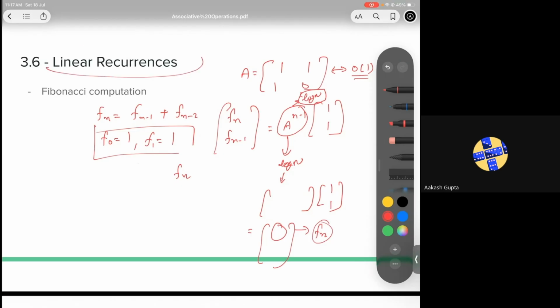And linear recurrence, let me come to what are linear recurrences. Linear recurrences are equations of the form where fn depends on fn minus 1, fn minus 2, and up to fn minus k, where basically current term depends on some linear combination a1, a2, ak of previous terms with base cases, appropriate number of base cases. If they are satisfied, then we say that it is a linear recurrence relation. And we have covered the algorithm to compute nth value of any linear recurrence in logarithm of n time.